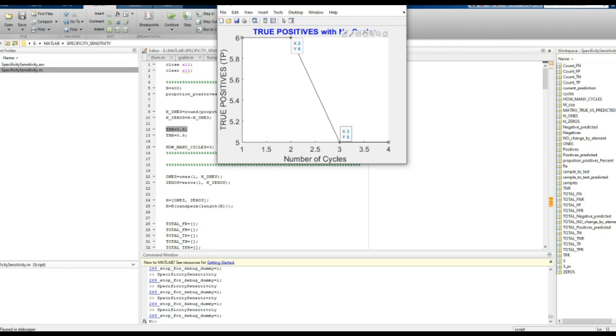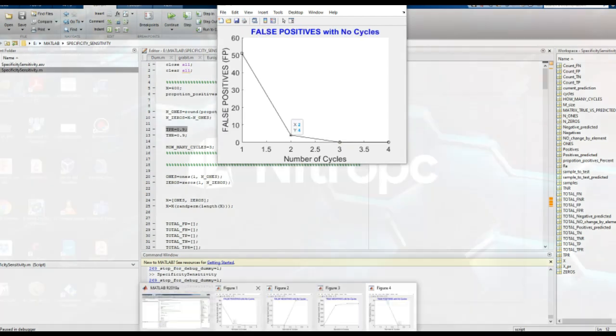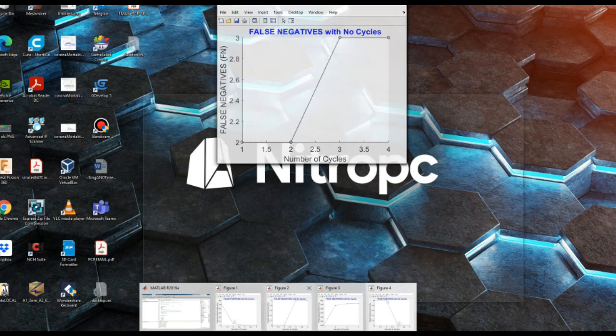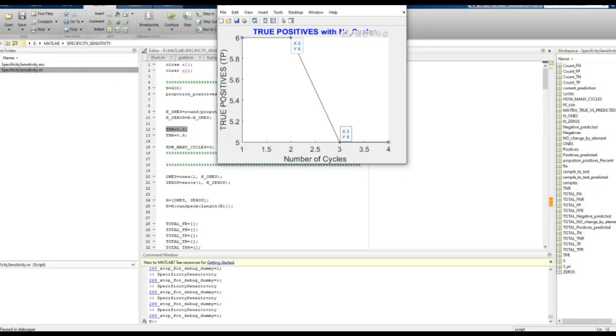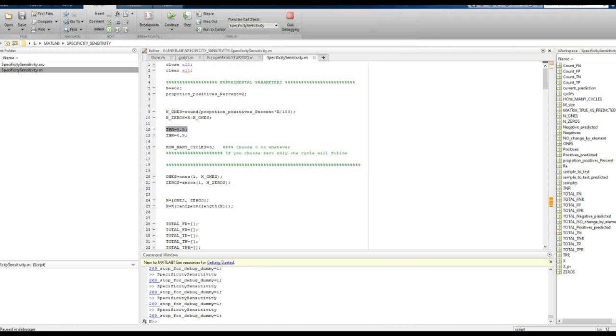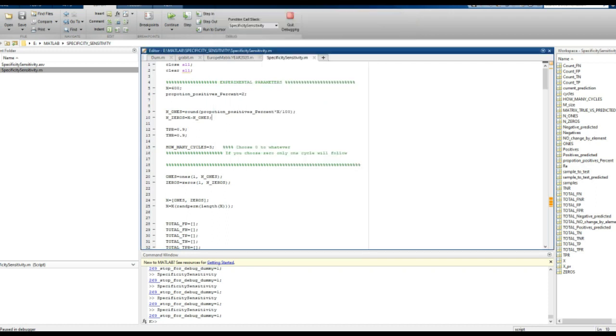Okay, so with two cycles now, we have more or less the same amount of false positives, but true positive wise, with 2 cycles, we are much higher. So that's good. That's what this number has done. Let's see what would happen. For example, I'll put an example that's a limiting case. Proportion of positives is 0. So nobody in the population has the condition. Out of 400 people, nobody has it. And we have this machine. Let's see what happens. I run it again.